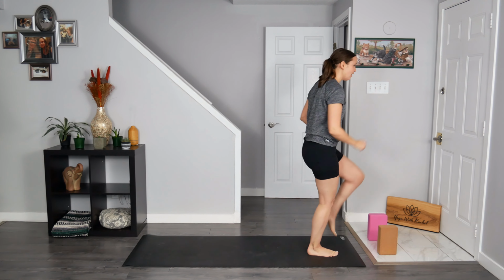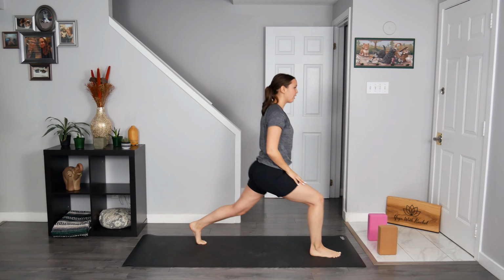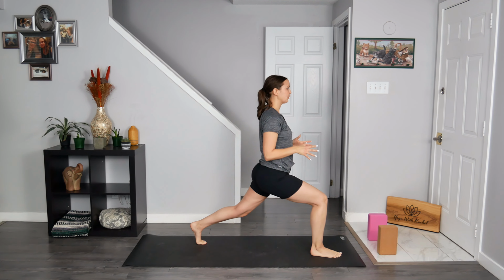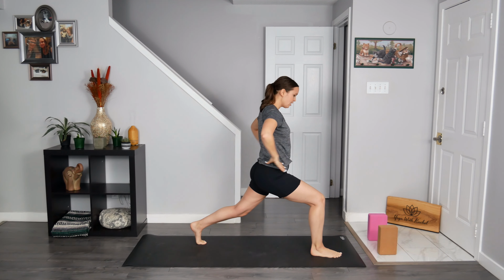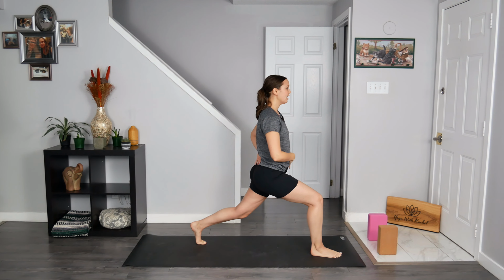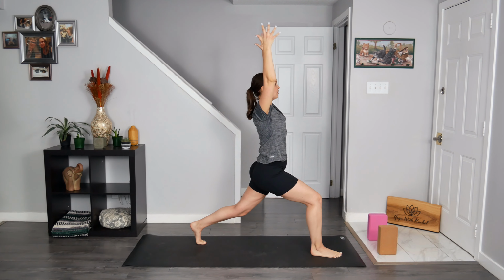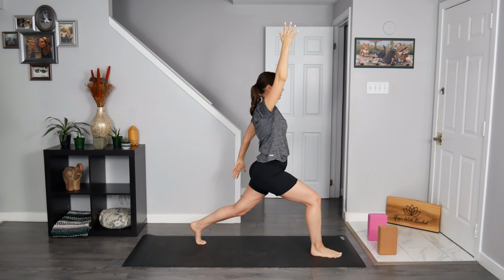Beautiful. Step the left foot towards the back edge of your mat. That heel is lifted, and then bend into your front leg. So find a stance with your feet that feels really good, so feel free to make any adjustments. Place your hands on your hips, direct the hips to face forward, chest is facing forward. Hug the belly button in towards the spine. Breathe in as you reach both hands to the sky, and then breathe out to relax the shoulders from the ears. Breathe in here. And then on your breath out, begin to lower your left hand to your side.